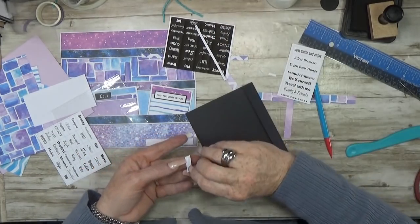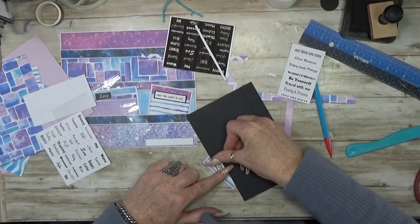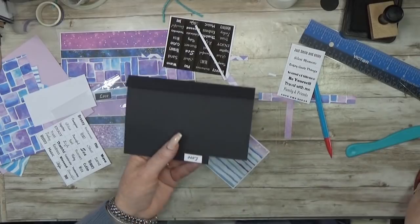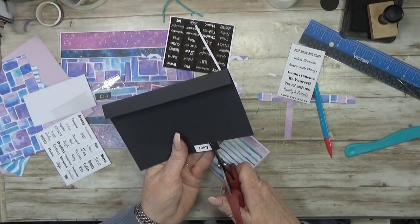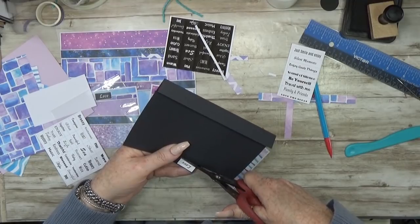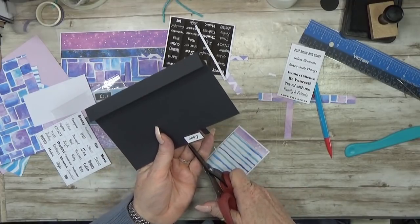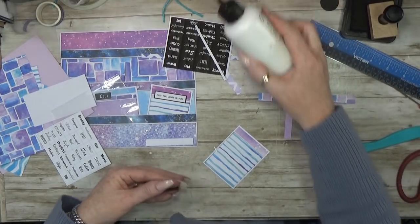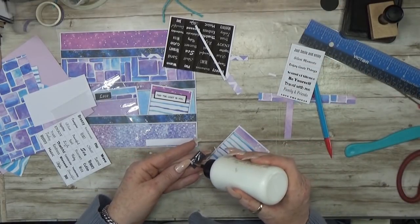So as you see, I use a black background for the white words and white for the black words. It pops it up better.